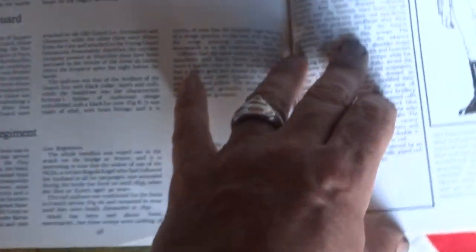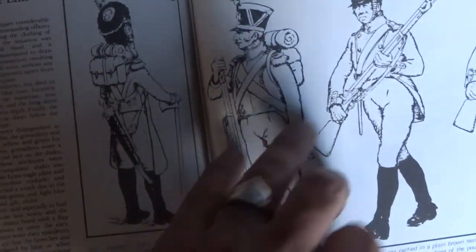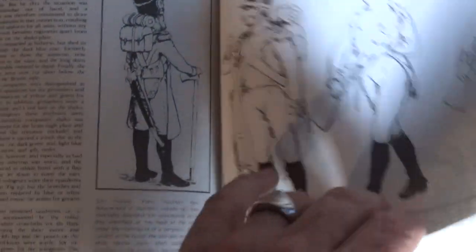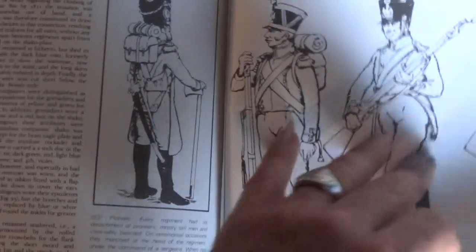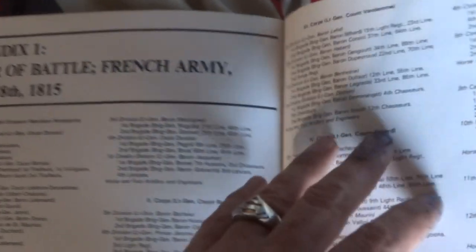So these are pretty neat little books. I got them for cheap. I mean, they were like $7, so I paid like $14. Shipping was like $4 or $5. So I got both of them for like 20 odd dollars.